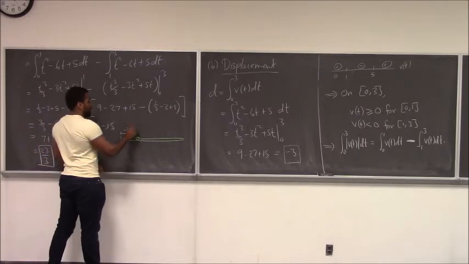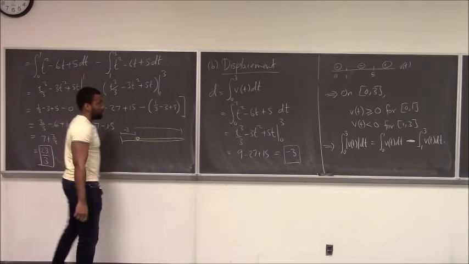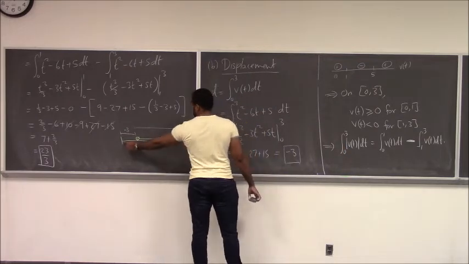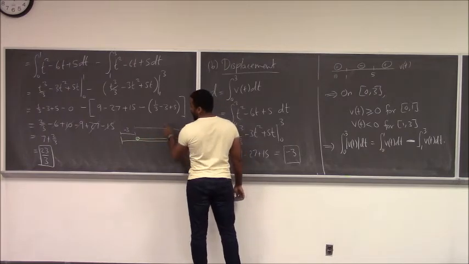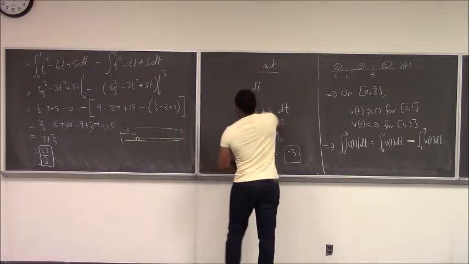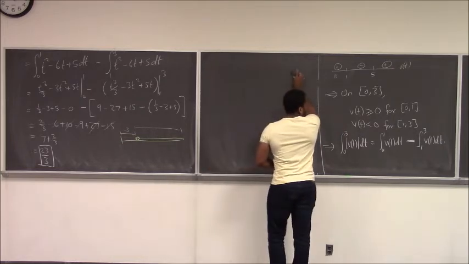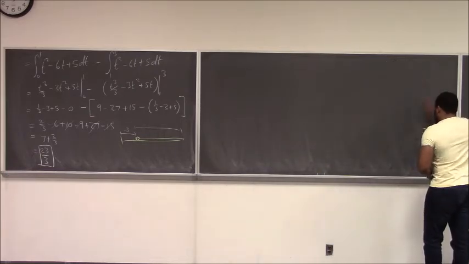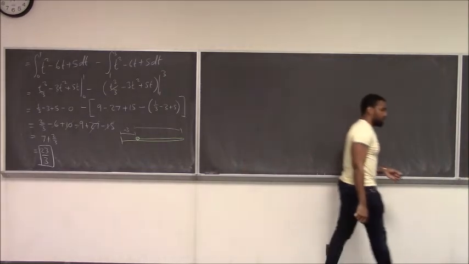Which means you can also figure out that this whole length here is 7 2/3. So you subtract 3 from there, you get this. Then you can halve that distance to get this distance. So that's one application, displacement. You can talk about the total distance something moved versus the distance it moved when you're thinking of its original position as a reference point.